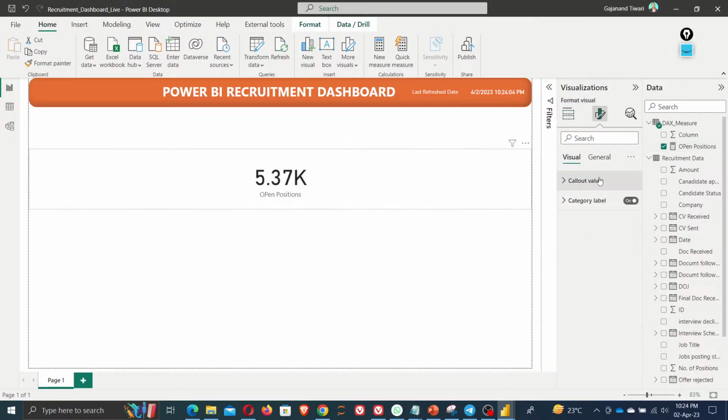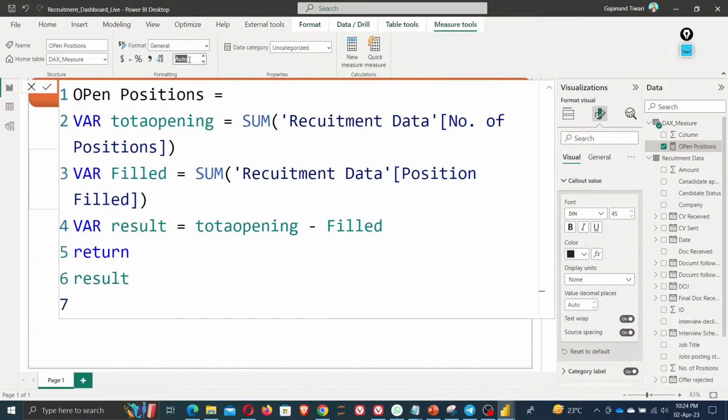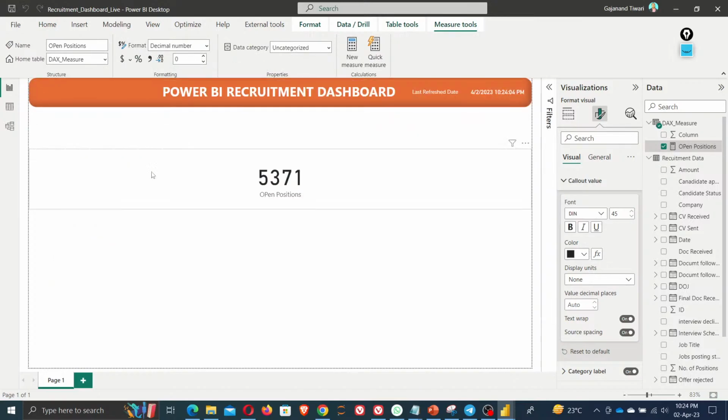So let's change so that we have the number of positions received, and let's change the formatting. So the formatting should be changed to 0, not auto. Okay, now so total positions open till date.